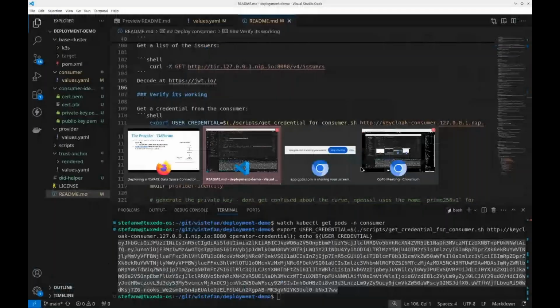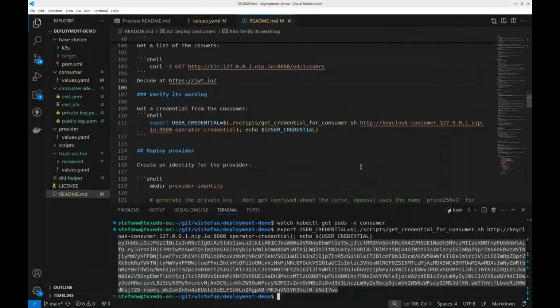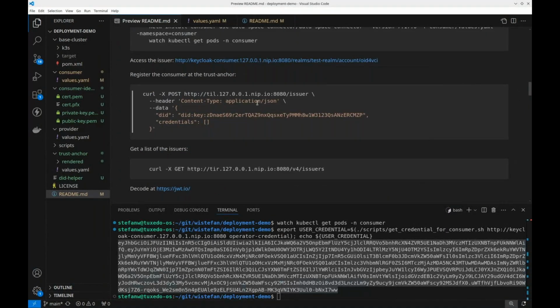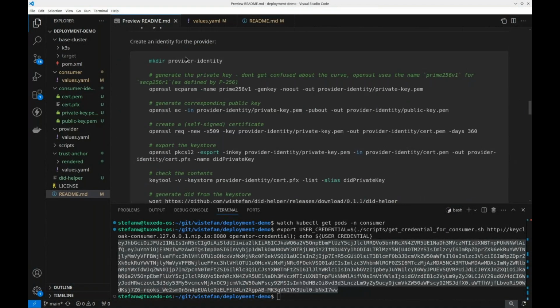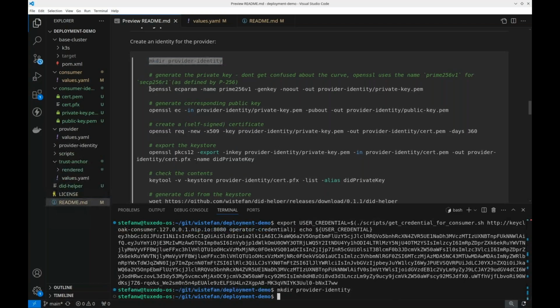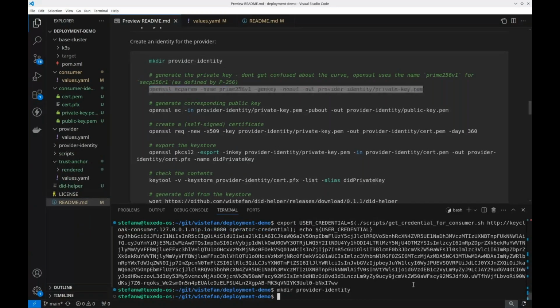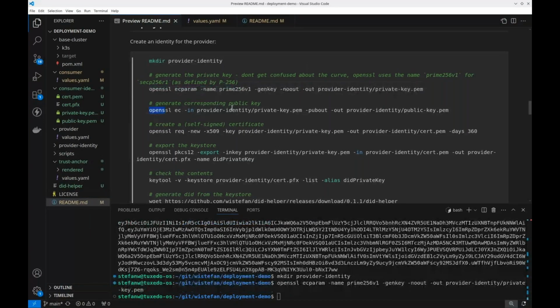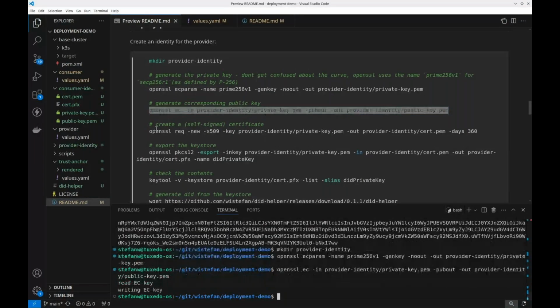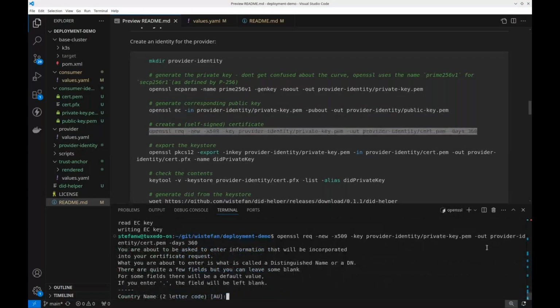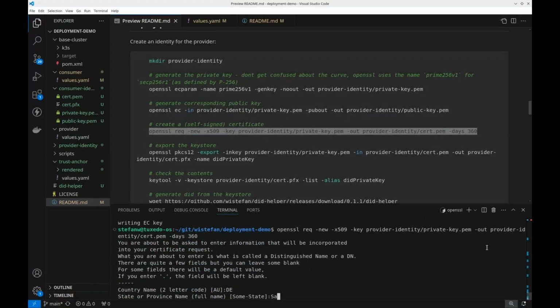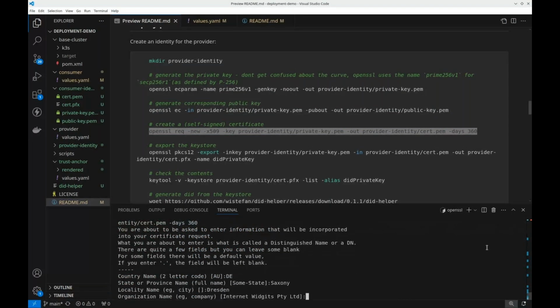Now, let's again have a look at how this looks when we run it. Very similar to the consumer, we first have to create an identity for our provider. I will go very quickly through this because it's essentially exactly the same steps that we had before. We have to create the key, we have to create the public key, we have to create a certificate for our provider.